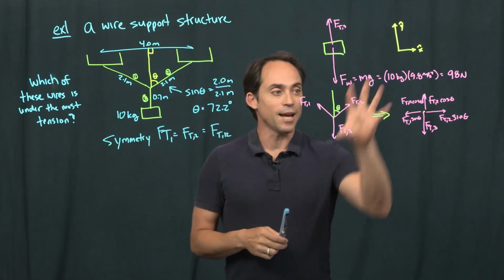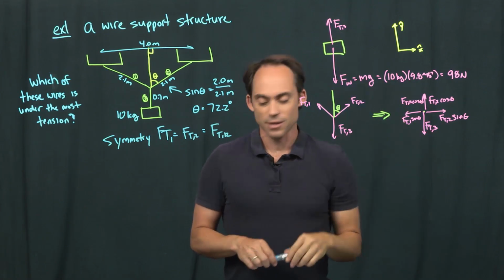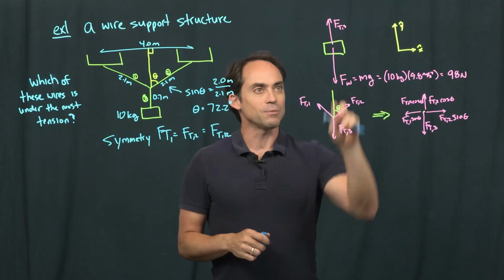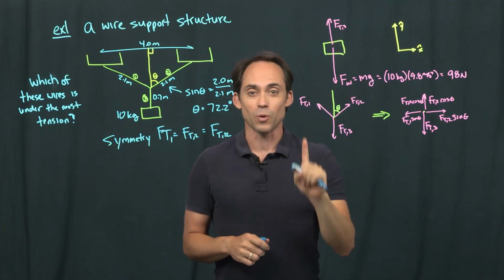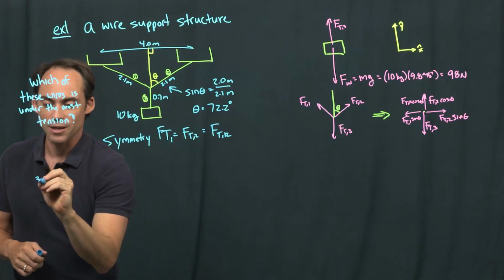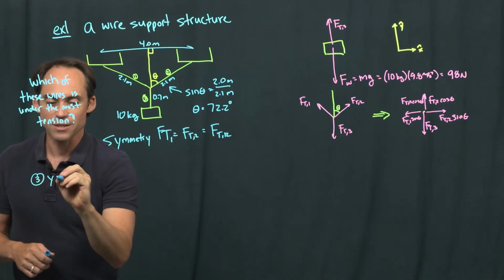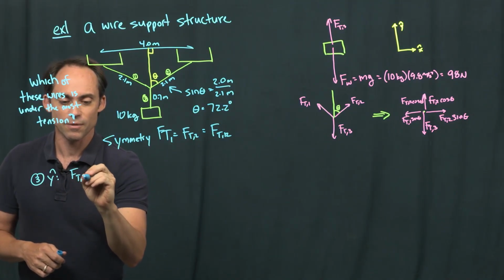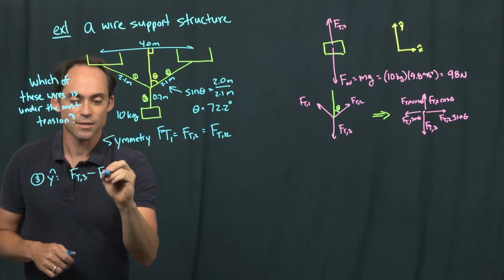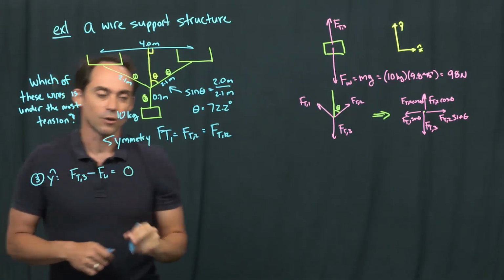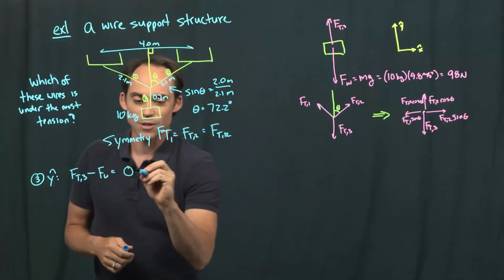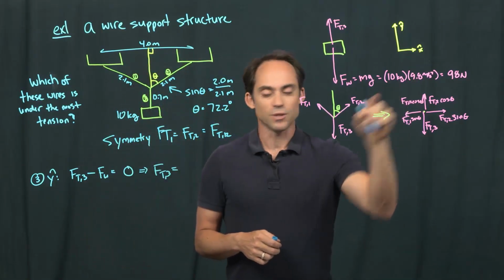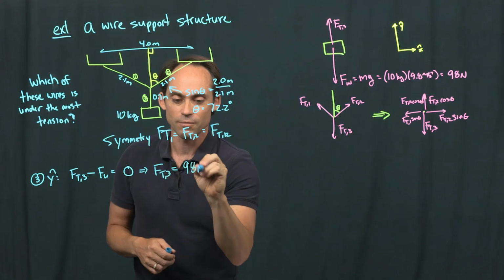Okay, so let's now take our forces that are broken up into these components and write down the equations of motion along our axes. The first place I'm going to look at is I'm just going to take this one diagram because there's only one dimension I have to worry about. So let's look at block number 3, and that's along the y-axis. And we get a very simple equation that the tension force 3 minus our weight is equal to 0 because it is a statics problem. So that just gives us an expression for our tension force 3, which is just the weight, which is just equal to 98 newtons, already solved.